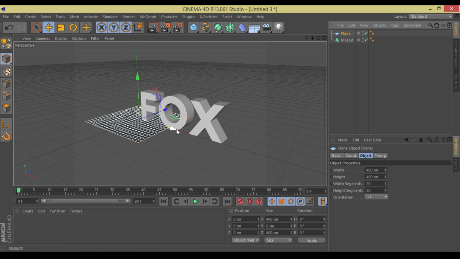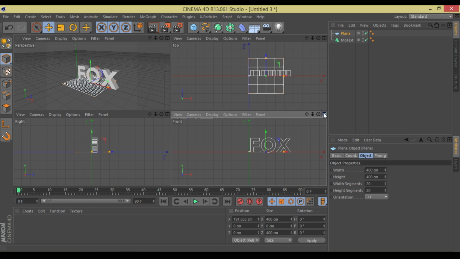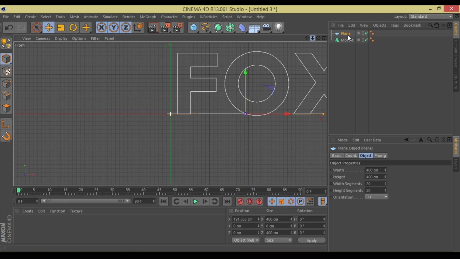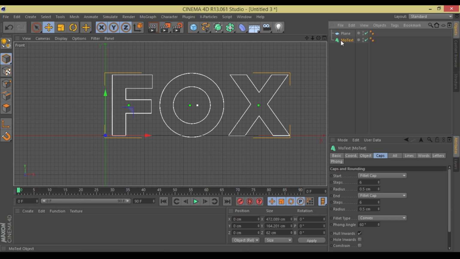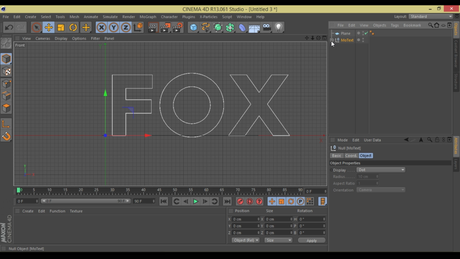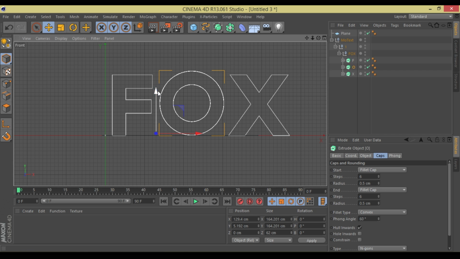I'm going to put a plane over here just to see where the O of Fox is landing, and it is a little bit lower than the plane. So I'm going to edit this. I'm going to press C. I'm going to select all of this over here. I'm going to pick my O and move it up a little bit, and that should be good now.